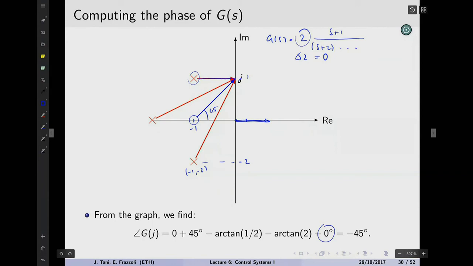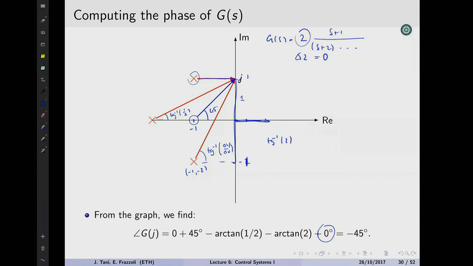Now, what about these other ones? Well, these are not straightforward because an angle is always the inverse tangent of delta y over delta x, basically, okay? So the delta y in this case is what? Actually, this is minus 1, my bad. So it's the tangent inverse of 2. And what about this term here instead? This term here is the tangent inverse of, this is a 1, this is a 2, so it's going to be the tangent inverse of 1/2. And these are all angles, right? Now, whatever that is, you plug it in the calculator, and you find out what the angle is.